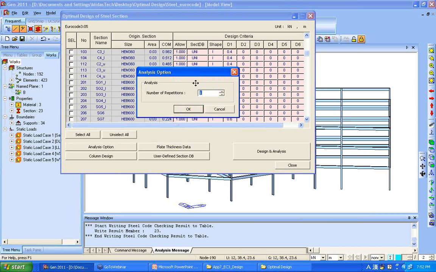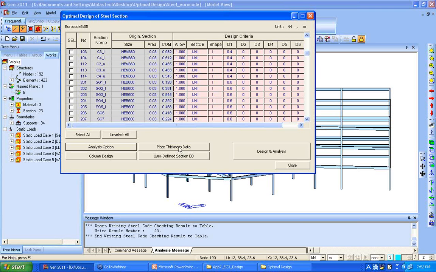And I will define the number of repetitions. This time, to save time, I just define the number of iterations as 1, click OK, and then perform the design and analysis.